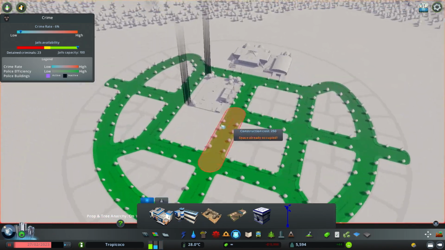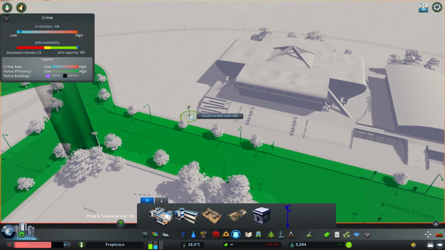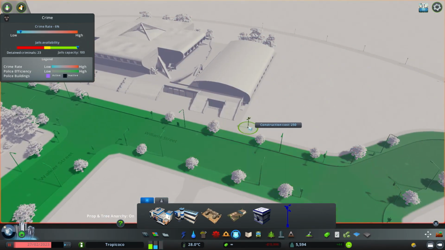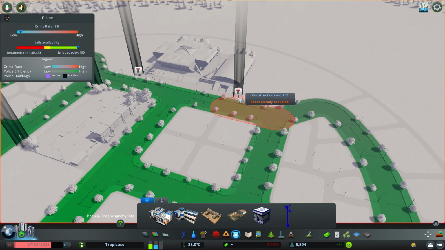And hey presto, you've got a couple of security cameras. It's looking pretty cool. You can even put some right next to the uni itself, just to make sure everything's tickety-boo. Wait, what the hell? Of course it's got road access. It's right there.